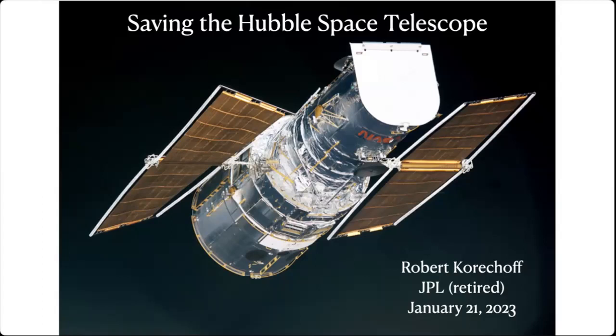Well, thank you all for attending. As it's been mentioned, the title of the talk is Saving the Hubble Telescope, but it could just as well have been Saving NASA. That's how important this mission was to the NASA space program. This talk might be a little different than others that you've heard because the emphasis is on engineering rather than science. The title slide here is the Hubble telescope being released after it was repaired.